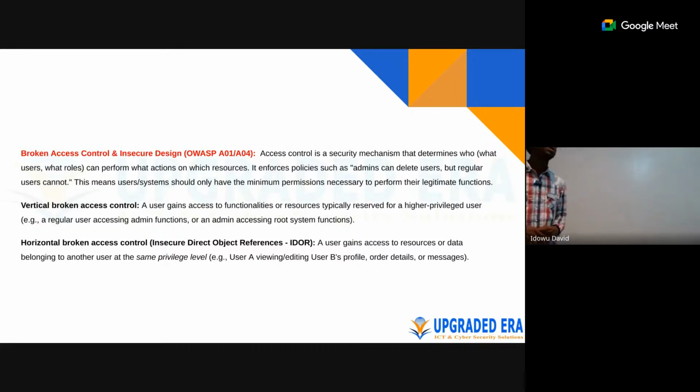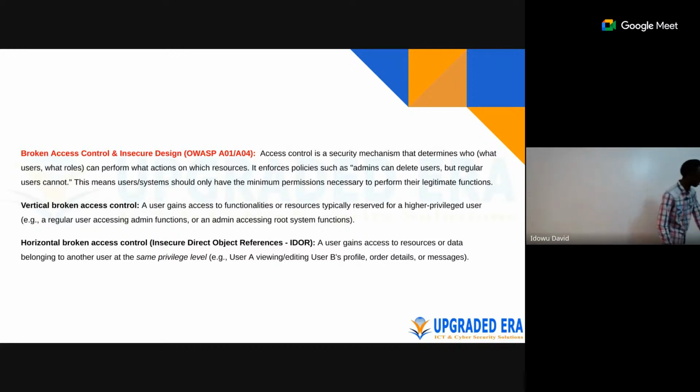Access control is a security mechanism that determines what users can do, based on the role attached to each user. So what it basically does is determine who can perform an action on each resource.